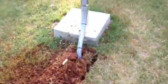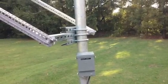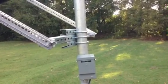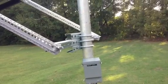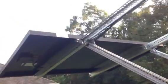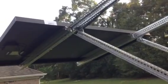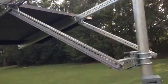Between these two arrays I'm pushing about — under ideal conditions — possibly 900 watts. We all know that everything has to be perfect to get those 900 watts, but just for the sake of discussion these two arrays give me 900 watts, and the array on my roof gives me another 270 watts. So under good conditions I have over a kilowatt.